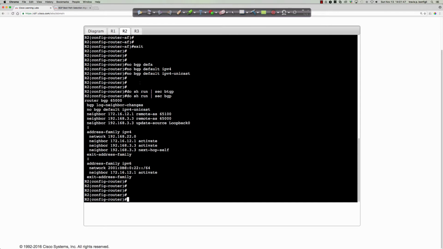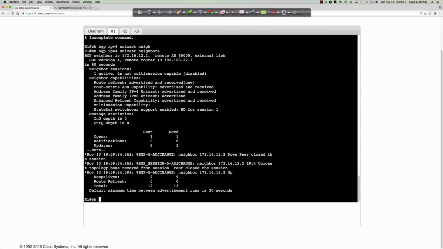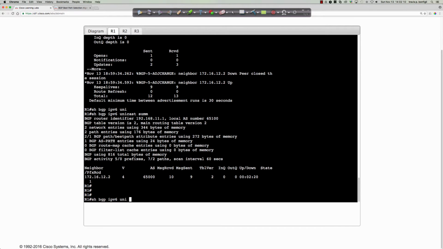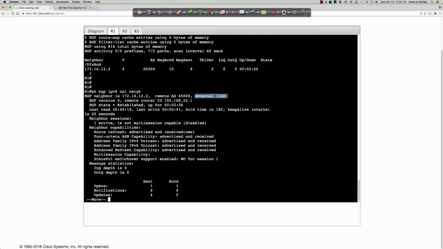Now let's go ahead and on router 1, let's see what router 1 sees from its perspective. If I were to say show BGP IPv6 Unicast summary, you can see that we now have the peering, and we've got one prefix received, and the peering is with 172.16.12.2, which is router 2. So the same thing, show BGP IPv6 Unicast neighbors, and there we go. We've got an external peering set up where we're communicating v6 information again, and it's very important here to take notice. We're saying show BGP IPv6 Unicast neighbor, but the neighbor is an IPv4 address, because again, this is simply our way of being able to send that v6 NLRI, that single network statement that we have for the 2001:DB8, over the transport that already exists, which is IPv4. But now we're about to see the challenge here.